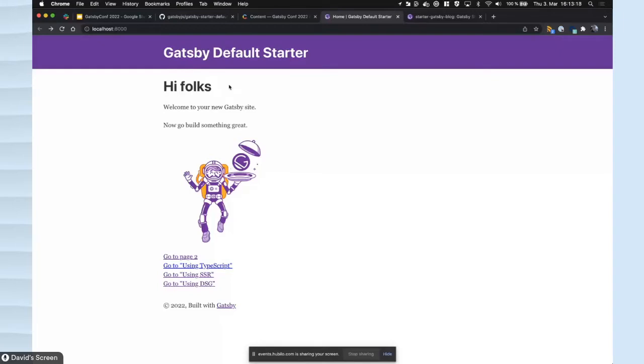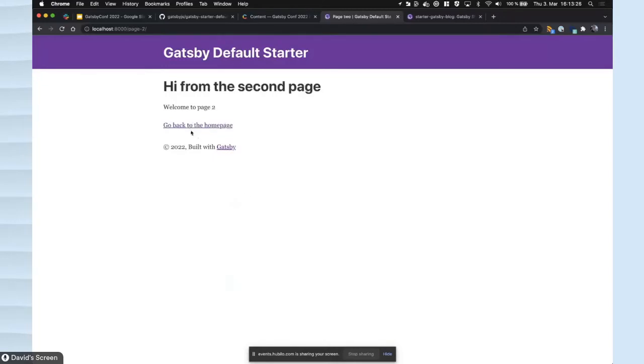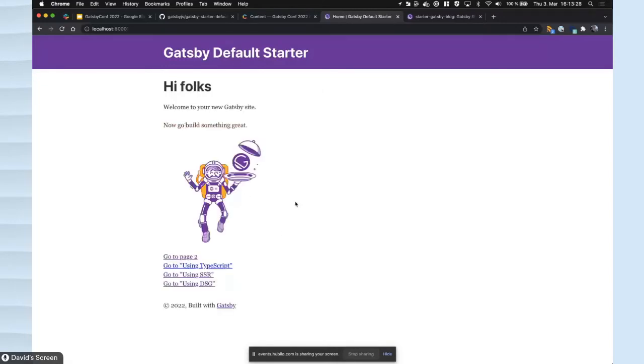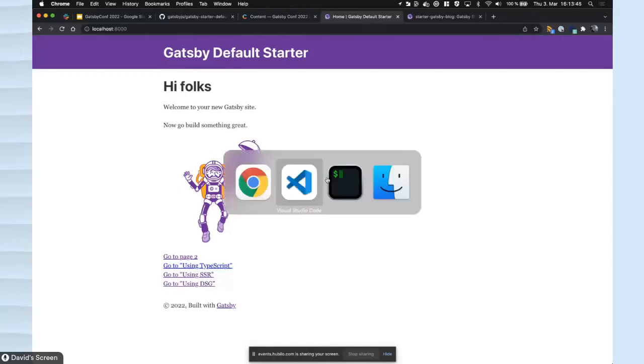So I think what I want to do today, just as an example, is have these links actually go to my different blog posts. Right now, these are just going to the demo page links. I don't really want that. I want to start setting up a homepage where my blog posts show up. And then when I click on the link to my blog post, it actually goes to the post page. So let's talk about what it takes to actually get Contentful to start working inside of Gatsby.